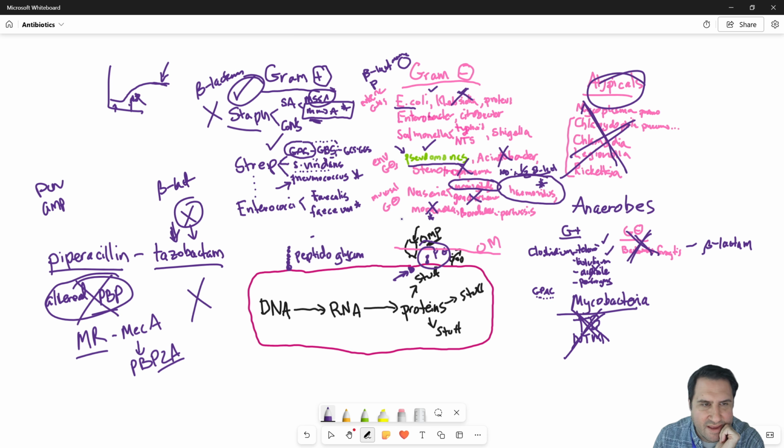Moraxella, same exact thing. Almost always produce the beta lactamase, so if you inhibit the beta lactamase, you get Moraxella coverage. And that is why, if you have acute otitis media with pneumococcus, Haemophilus and Moraxella being the most likely three bacteria causing that, if the amoxicillin isn't working, what do we move to? We move to amoxiclav. So clavulanate is another beta-lactamase inhibitor that will block these two.